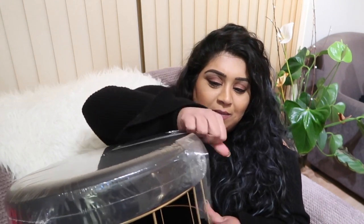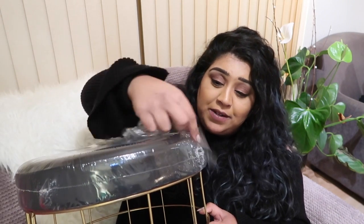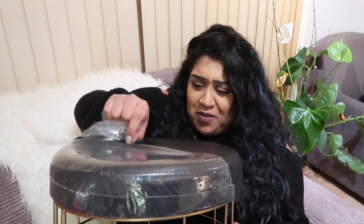Anyway, this is the top half. It's like black leather. In fact, you know what? There's literally no point to this. What am I even saving this for now? Oh my god, you're just trying to prove a point you can't return it. Well, I probably still could, because it's TK Maxx, so we don't even know if the plastic's on it or not. Will anyone sit on it? Forget sitting on it. It looks so nice in photos. It's like a decorative piece, Jazz. Shh. Okay, look, you guys get it. I can do this off camera later.